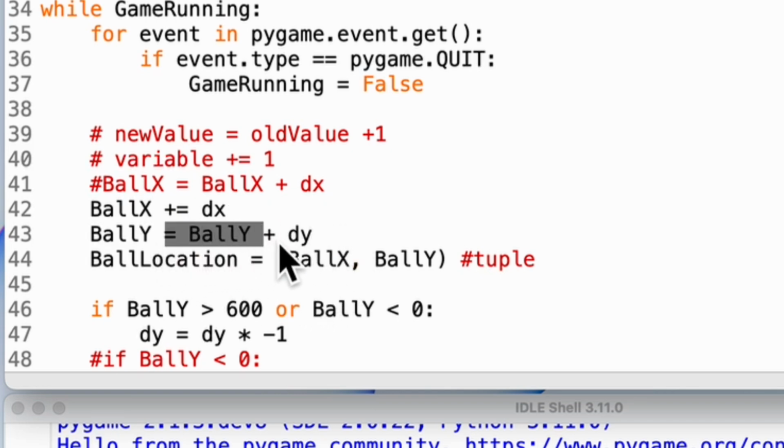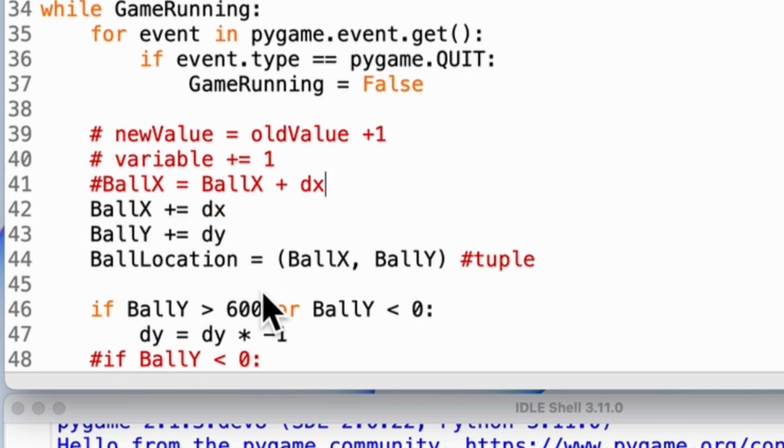And right here, ball y plus equals dy, okay? So it just makes things a little bit, you'll get used to it. It's basically, I'm going to take whatever the old value of ball x is, I'm going to add dx to it, and I'm going to stuff it right back into ball x, okay? So ball x plus equals dx.